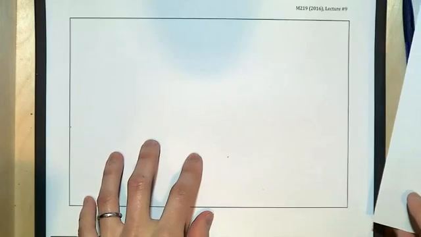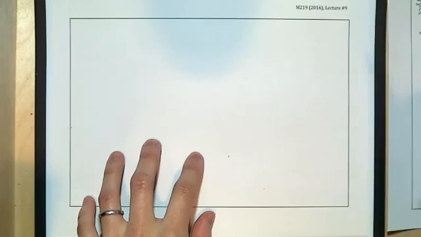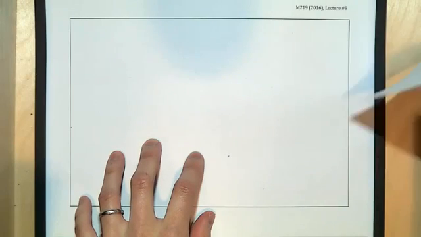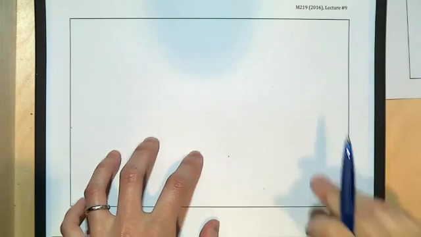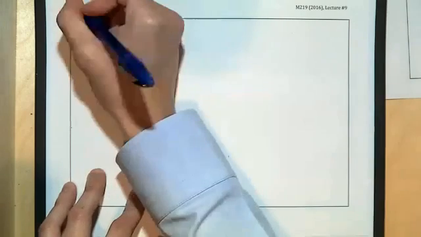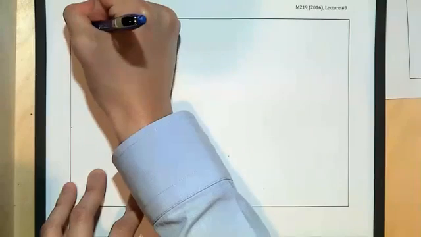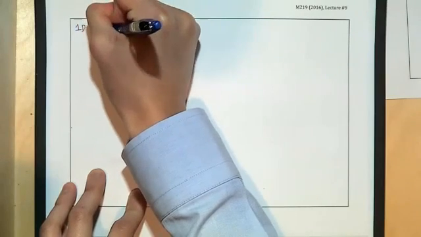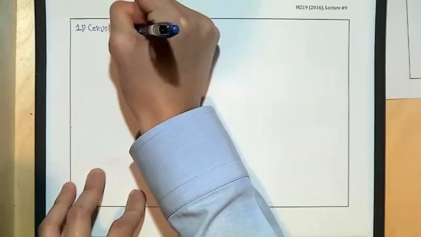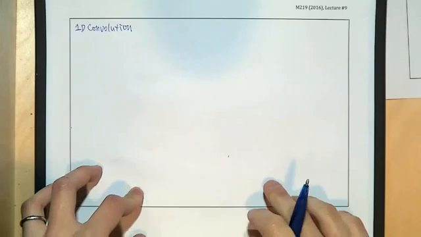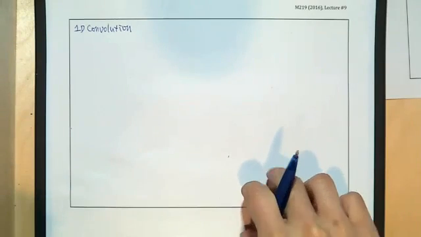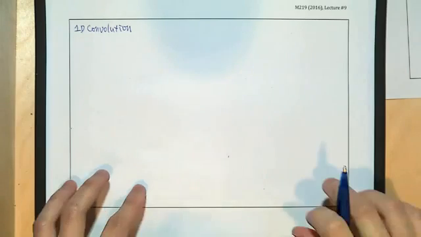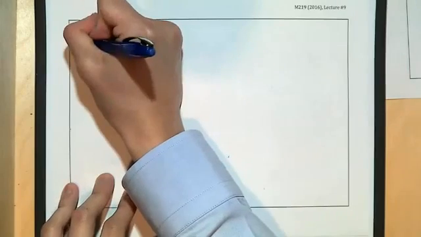So for this part, I'm just going to write out the equations again and go through some diagrams of what happens when you're convolving two simple functions. You have 1D convolution. Oh, by the way, how many of you have seen convolution already? Okay, quite a few. Okay, I'll go quickly through the example. But for those of you who haven't seen this before, it's not very hard.